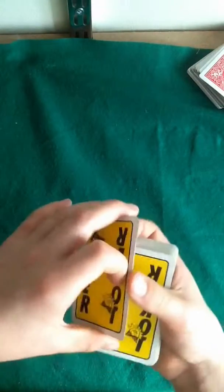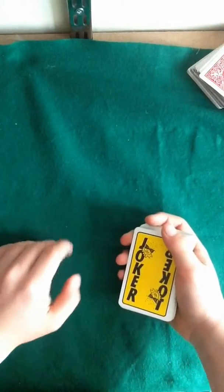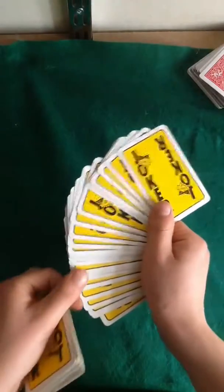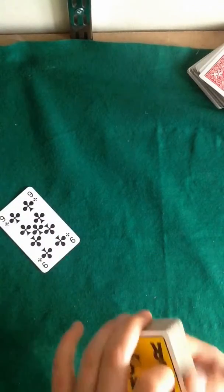Or you can palm these two cards and let them shuffle the cards. But I don't necessarily do that because it looks kind of creepy. So once you have those two cards, just make sure they don't pick one of those two cards. And then you say, pick a card. Let's say they pick this one, which is a 9 of clubs, keeping those two cards on top.